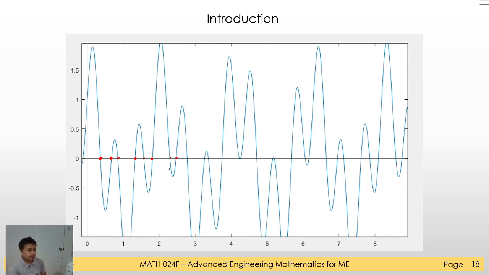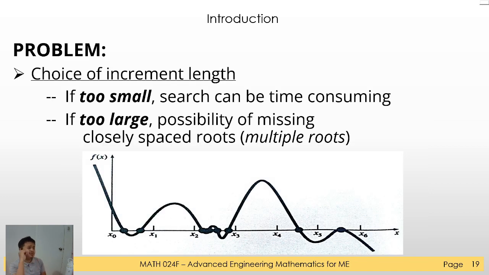Okay, so we can find these solutions using numerical methods. So again, what is the problem with this incremental search method? The problem here is, let's say the increment length is too small, then as you can see, the tabulation will be so many. If you have many differences, when you refine your search, the computation and the tabulation will be much larger. If the increment length is larger, so the space in between will be large, some of the roots might be missed.